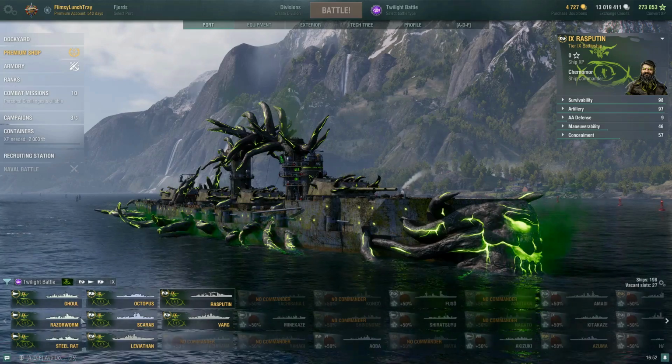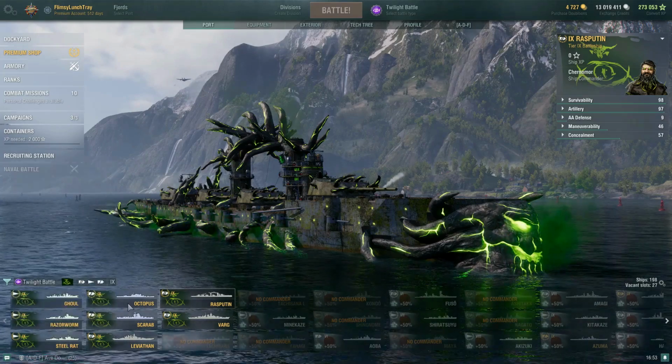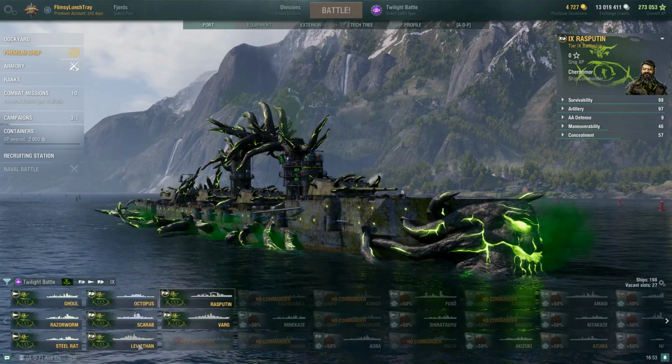But the Gull and Razor Worm are decent. Still Rat's good, but you don't play it for yourself. It's a support destroyer. Octopus is good. Scarab is a mixed bag. You either love it or hate it, and you have to play it for the last half.